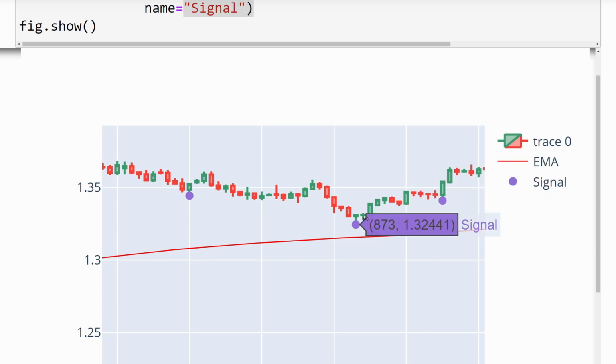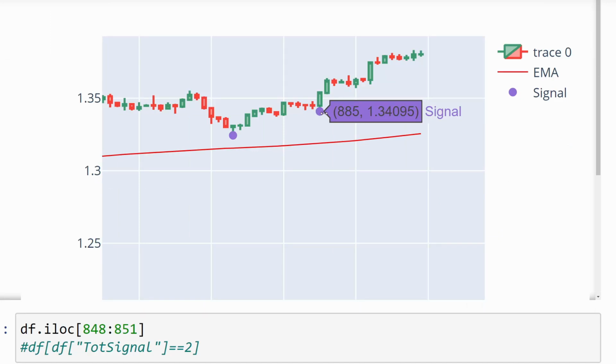If we take this as a buying signal, we put the stop loss right here after the candle is closed. If we take another example, when this candle is closing, if we execute the buying position at the closing price of this bullish candle, in this case, the stop loss is going to be at the lowest point of this candle, so it's going to be right here. Then we can see that the price is increasing without touching the stop loss. So here also we have another interesting trade.